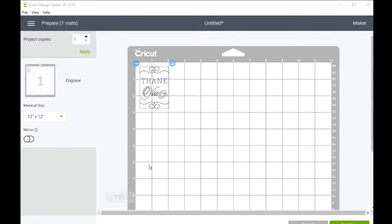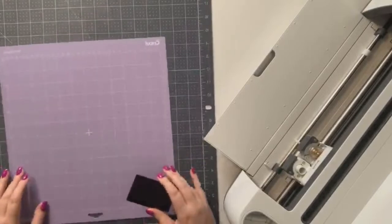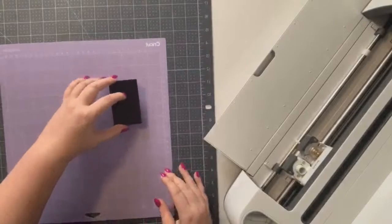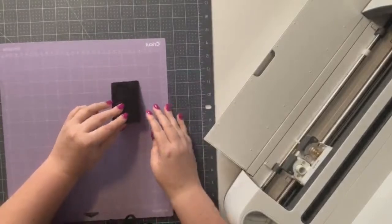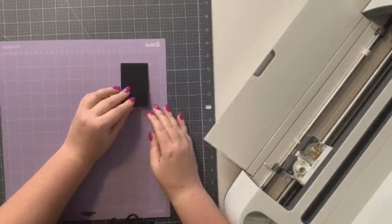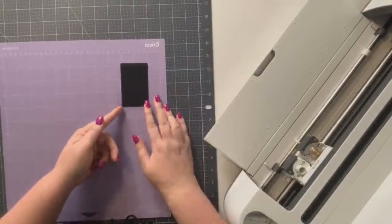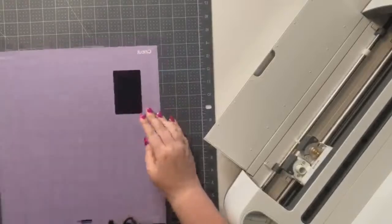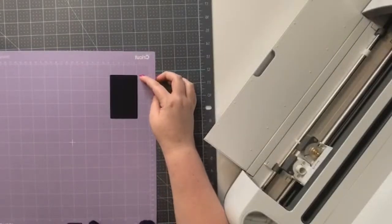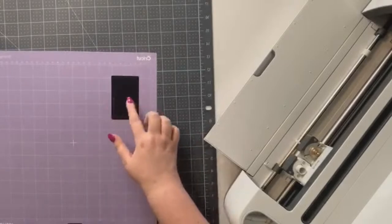So, come back over to the overhead. We've got our business cards here. What I'm going to do is position it on, let's go on the 1 inch by 1 inch. Now, it's going to sit slightly above, but what you'll notice here is that it sits probably 1/4 of an inch above and 1/4 of an inch below, but it sits nearly flush on the 2 inches and the 1 inch and the 3 inch.